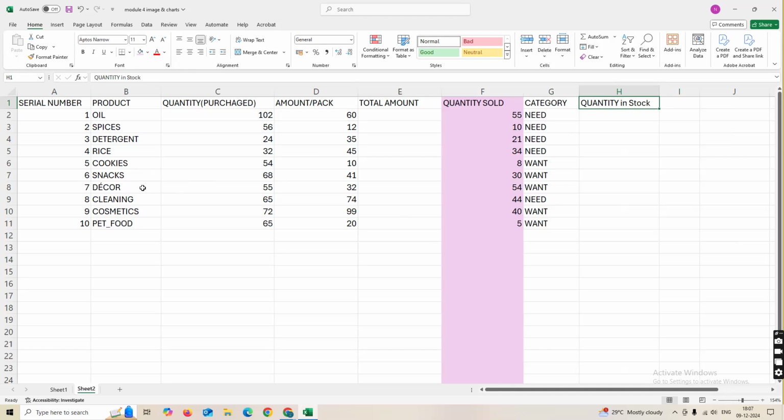Snacks is a want. Decor thing is also a want. So I have just categorized randomly. You can categorize, this is not like we are doing real data. Some of them you can mention need, want randomly. I'm doing this so that we can filter the data of two categories separately. But then I had to mention something like important. No, not important, just mention need or want. You just use two words. That's okay. I have used the words need and want.